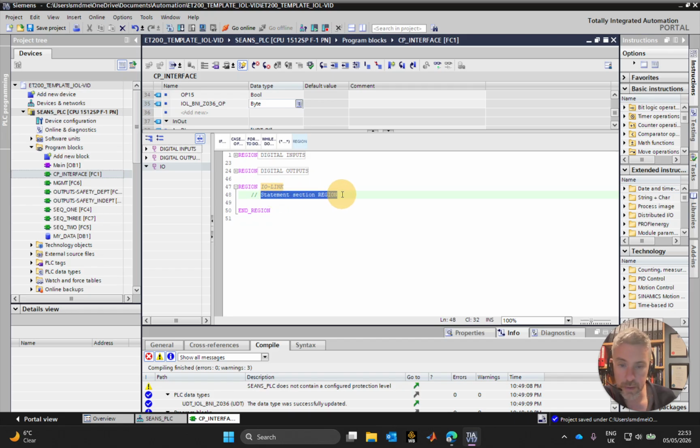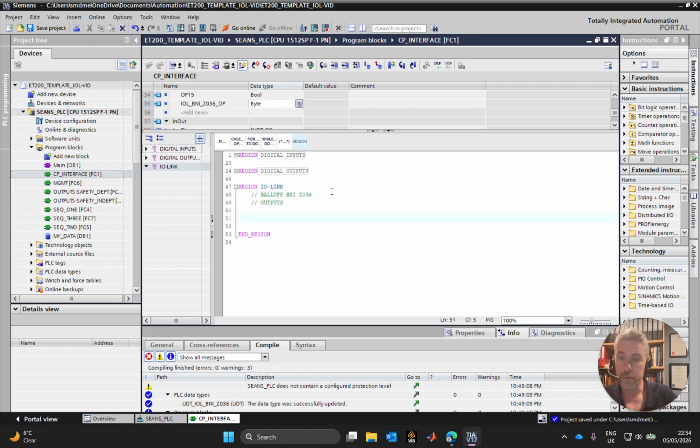So here, what I'm going to do maybe is not even do outputs, I'll do it on a device to device basis. So this is going to be my Balluff BNI Z036. And here I'll write outputs for this device.